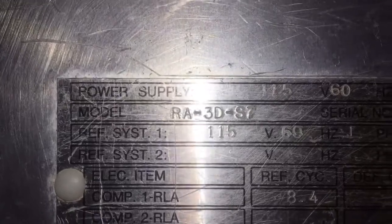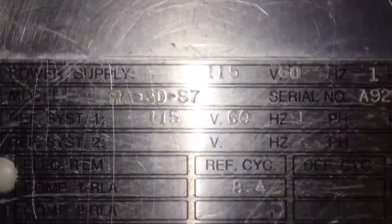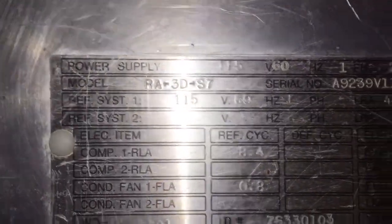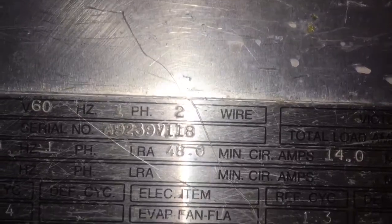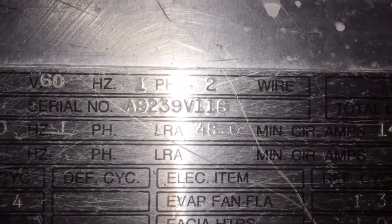A Victory. And, power supply 115 volt. We got model RA-3D-30 S7, as in S as in Sam, 7. 115 volt. Serial number 892. That'd be probably a 1992 unit. What we got here?